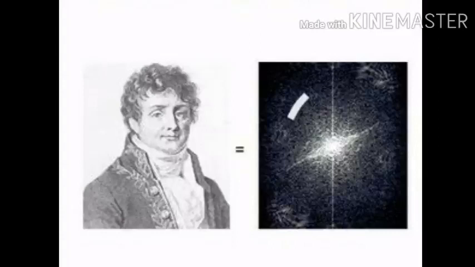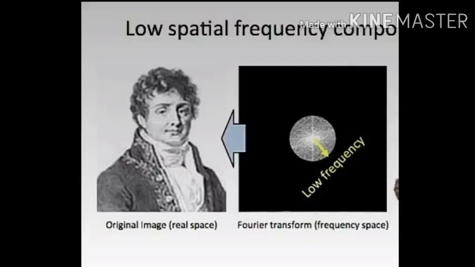Now we are trying to unpack the frequency components and understand how the high frequency and low frequency components look, how we can separate between them, and analyze the difference between the two. Here we are doing the reverse process. We are taking only the low frequency components denoted by the white dots around the origin, and trying to reconstruct the image of Fourier, so the real image.